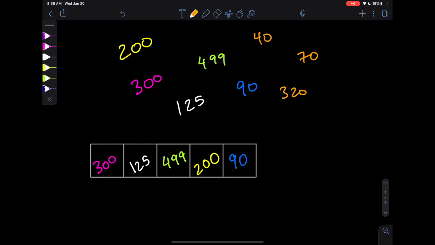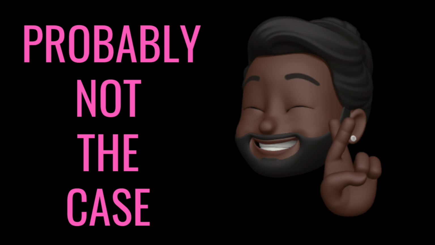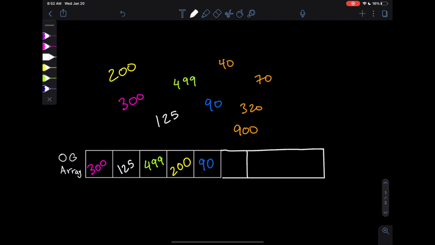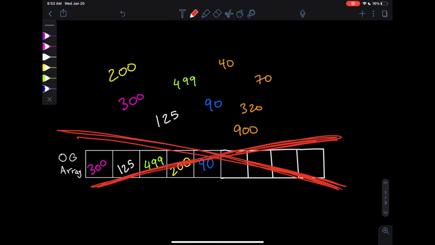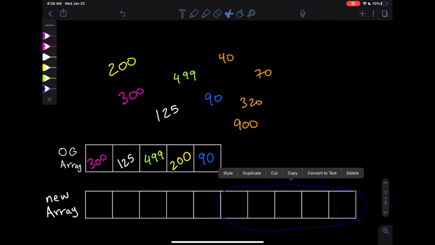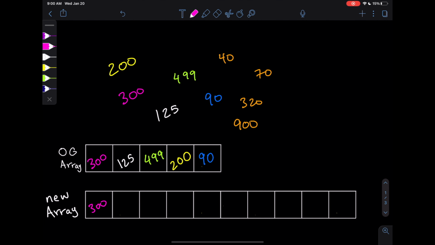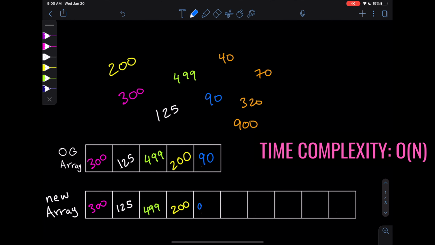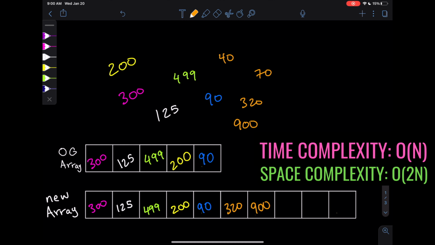And assuming that we can only use arrays, probably not the case, we'll often need to resize the array, but we can't do this with the original array itself. We instead need to allocate space for another array with more space, typically double the length of the original array, and copy all the elements from the first array to the new array. This is also pretty inefficient. Because we iterate through the whole original array, the time complexity is O(n), and since we create another array double the size of the original, the space complexity is O(2n).